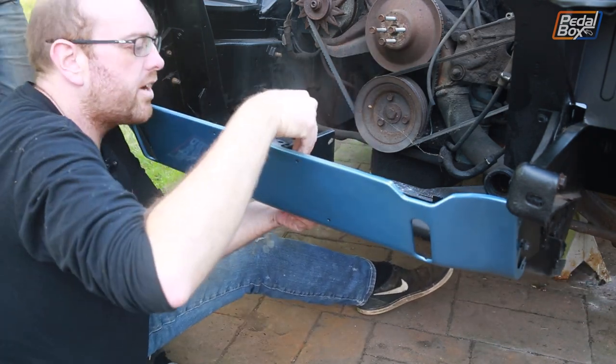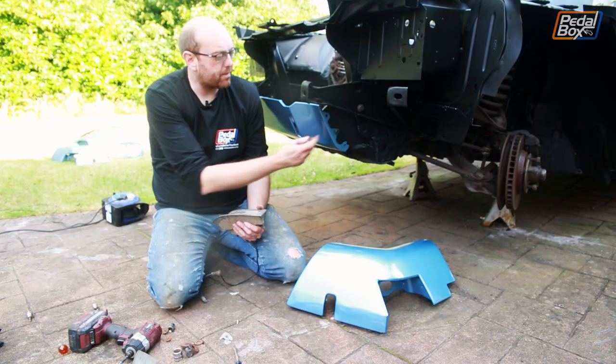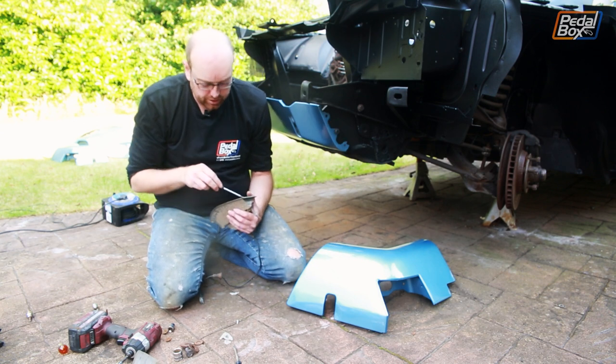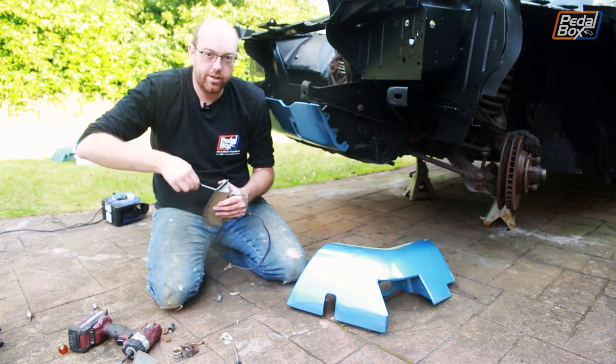We didn't. So we've got the first part of the lower valance in place that mounts onto these braces, the three bolts that go down, and they bolt corner sections in. So we can't put that all the way in properly until we've got the sides on. And this corner in particular needs some repair work to the marker light.